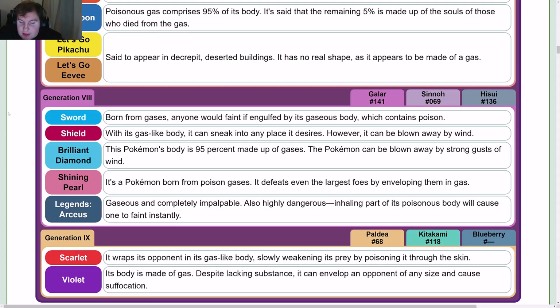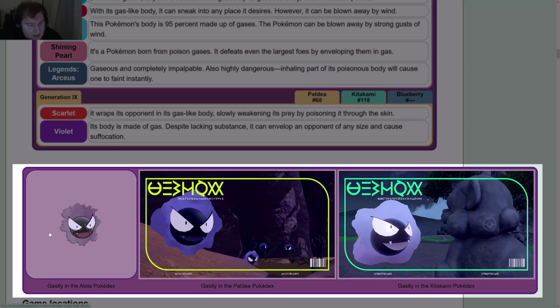In Gen 9, Scarlet is Crystal's entry. Violet is X's entry. So here we've got Gastly in the Alola Pokedex. Gastly in the Paldea Pokedex. So it seems to be with a few others here. And it's actually kind of cool to see it as an amorphous blob, and the shininess.